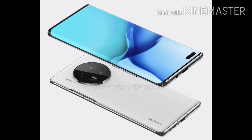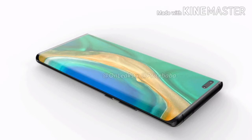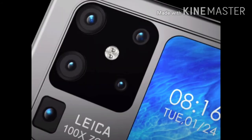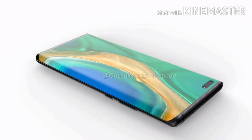Keep up at the back. Exactly where the processor for future Huawei devices might come from isn't clear at this point. The Exynos chips made by Samsung are going to be an option, but Huawei has mentioned partnering with MediaTek and Unisoc.